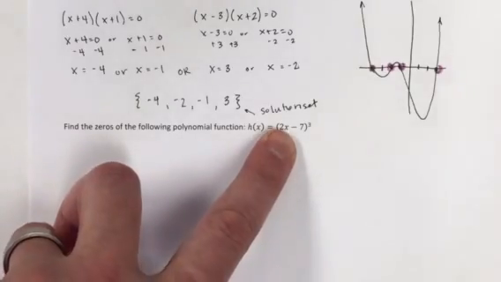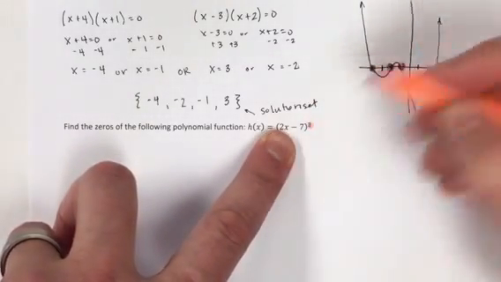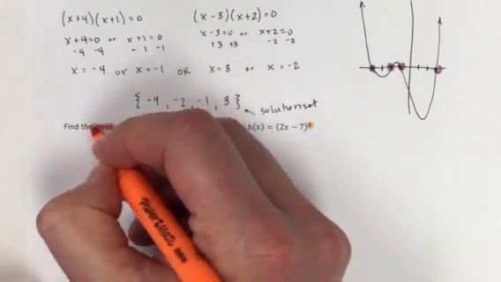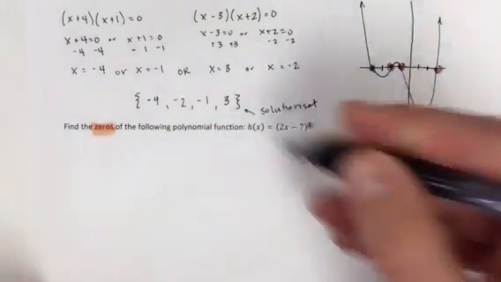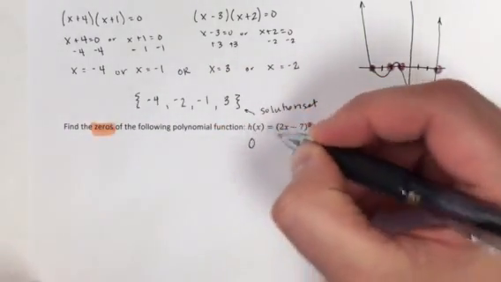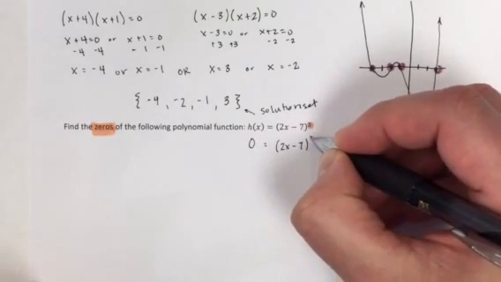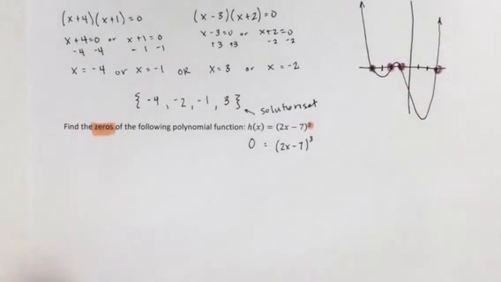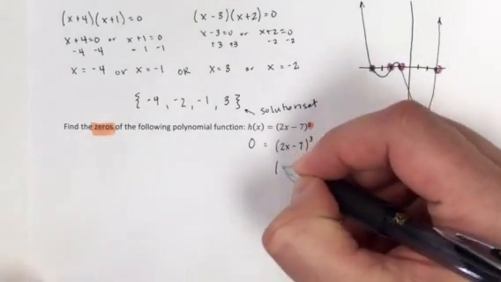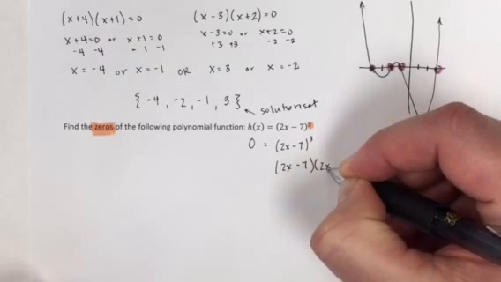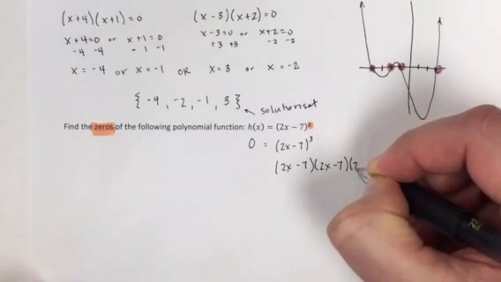The next question looks basic until you look at the fact that it has this exponent up there. What can we do with the exponent? So let's read this. Find the zeros of the following polynomial. If it's a zero, that means in place of h of x, I want to have the value 0, and it equals 2x minus 7 to the third power. And we know that when we see an exponent, we're really supposed to expand this, because an exponent means to multiply by itself the number of times of the exponent.